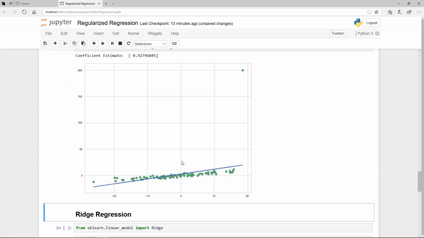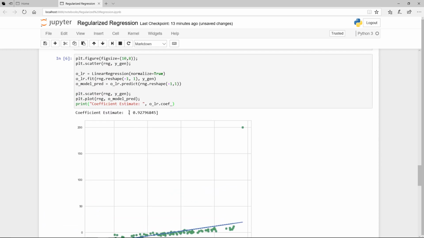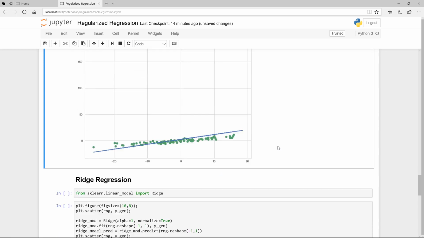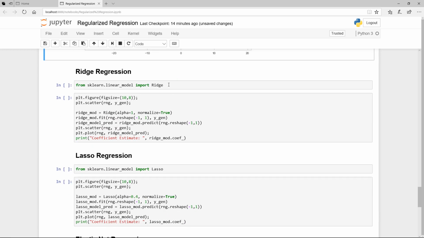Here you see this time around the effect of the outlier. Notice this is the outlier that we replaced. You can see the linear regression being tilted quite substantially, and it wasn't able to recover the coefficient from before. The coefficient from before was 0.5. Because of that outlier, it basically dragged the whole equation upwards. And there's really only one outlier. Can you imagine if there were a few more? Okay, let's look at Ridge.